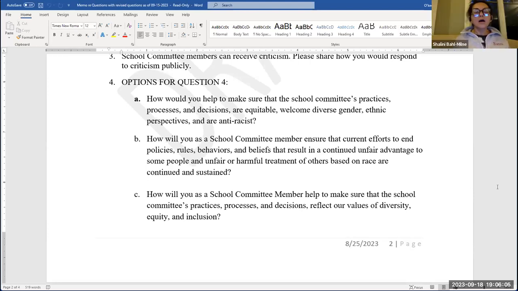Shalini? I think we could add gender and ethnic perspectives to B and make it applicable to the different differences and be more inclusive, but I do like B more just because I think our behaviors and our beliefs are important in terms of how we're showing up and creating those spaces. And just very quickly, as an example from our town council, when we had the discussion of whether to give 3 minutes or 1 minute, we were trying to make our meetings more efficient, and I raised the point that people with different neurodiversity and how they think need more time, or people where English is a second language sometimes need more time to process. So it was that understanding that there can be differences that allowed us to change that policy and adapt to making it 3 minutes.